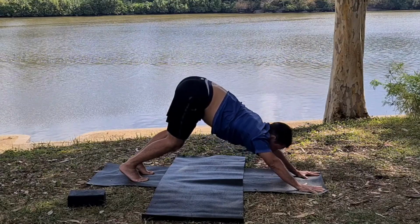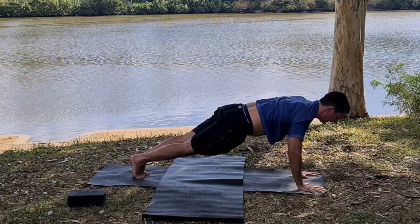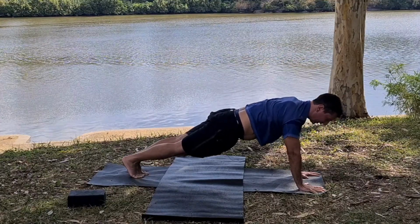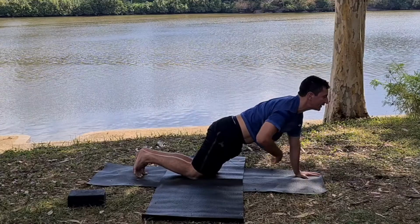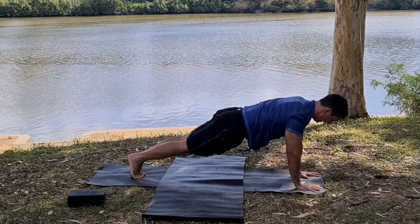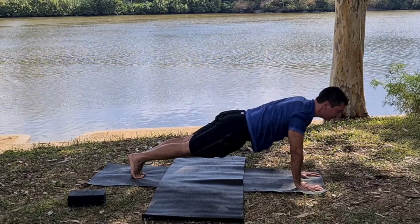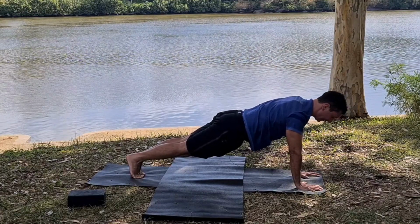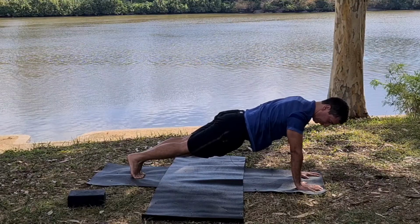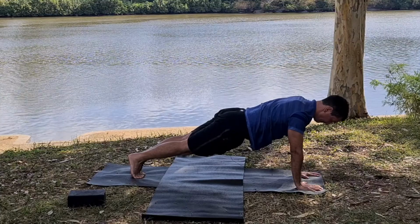Inhale here to bring the shoulders over the wrists and then feet together. We're in high plank. If you're not up for it, you can bring the knees to the floor and it will make it a lot lighter. Otherwise, practicing up here with me, just rotating the upper arm slightly outward. That helps to keep it safe for the shoulders. And 2 breaths here.